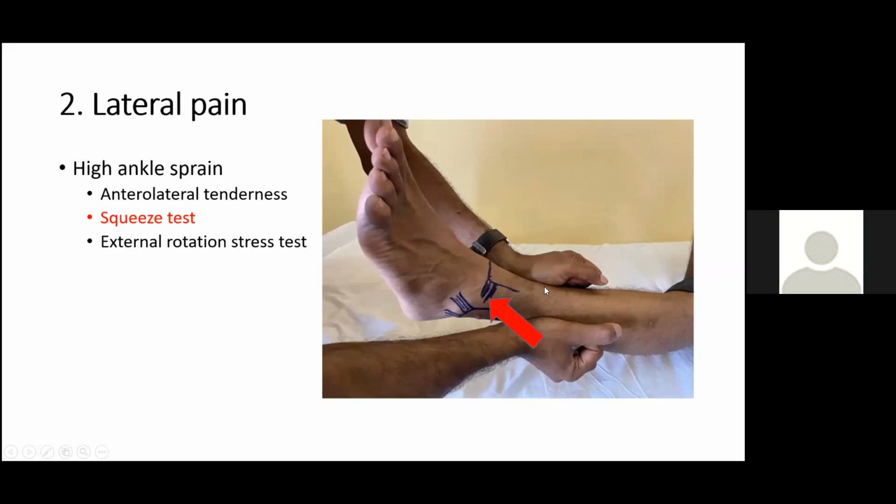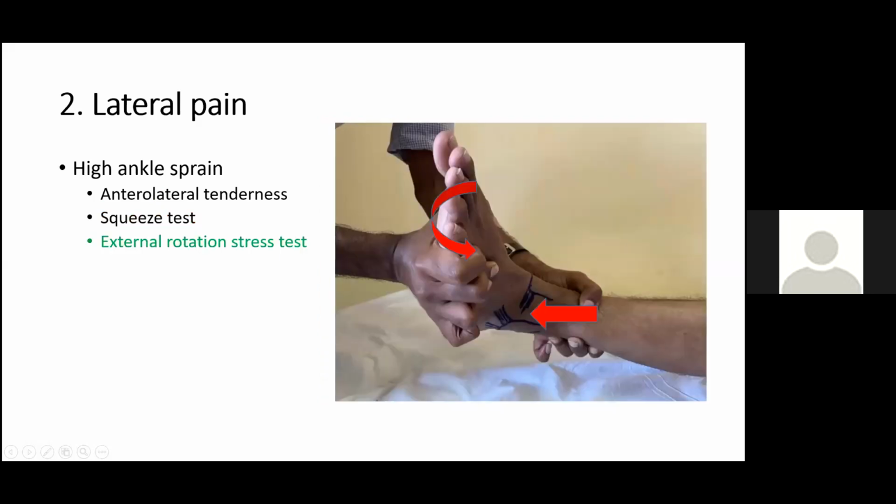We are about 5 to 6 centimeters above. You squeeze the fibula onto the tibia. The only thing we should remember is that the fibula is not exactly lateral. It's posterolateral. So this hand should be posterolateral. Otherwise, we will be squeezing both hands on the tibia. So it should be posterolateral, and if they get tenderness exactly here, you are dealing with a patient with high ankle sprain.